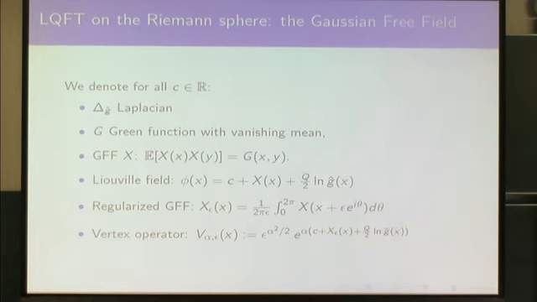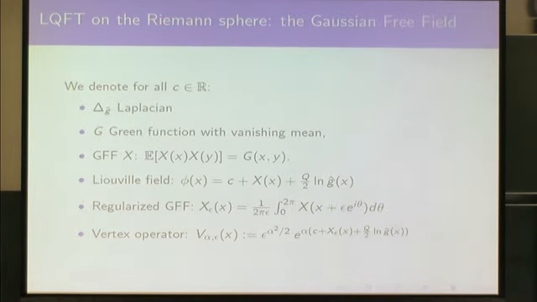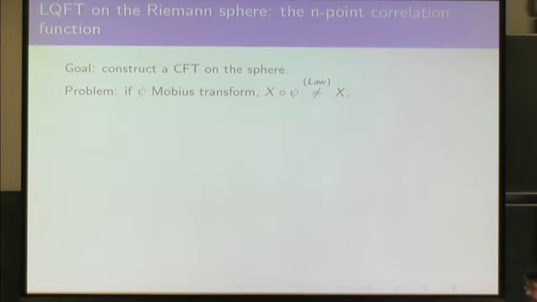Now if you do that, it doesn't work. It's not going to be conformally invariant. You start trying different things, and you realize it's not conformally invariant for the following reason: when you take a free field on the Riemann sphere and apply a Möbius transform, you're not equal in law to the free field in the beginning, because this has vanishing mean on the sphere, and this does not, or not necessarily. It's not true for all Möbius. So essentially, what you need is to average out the average value of your Gaussian free field.